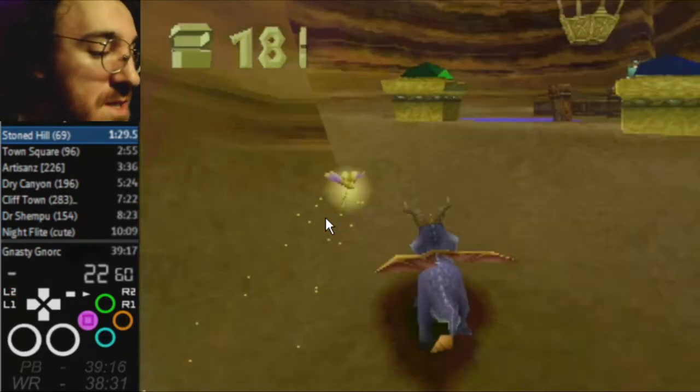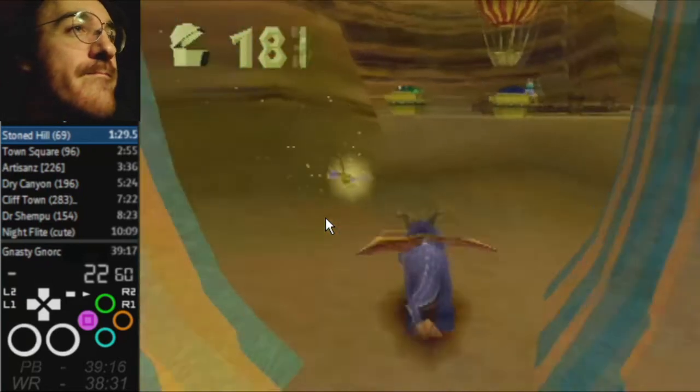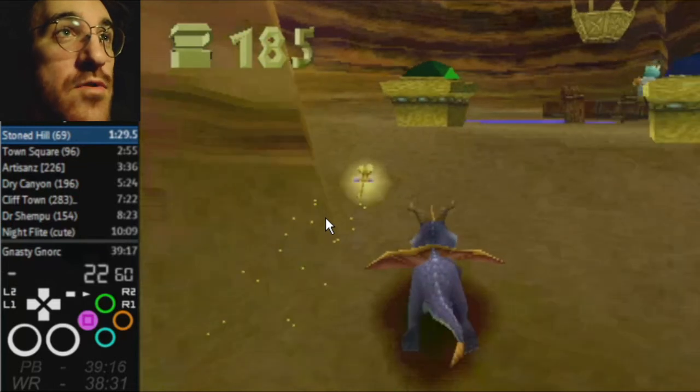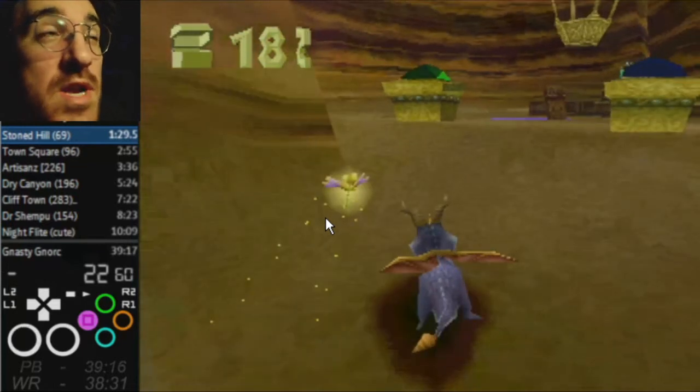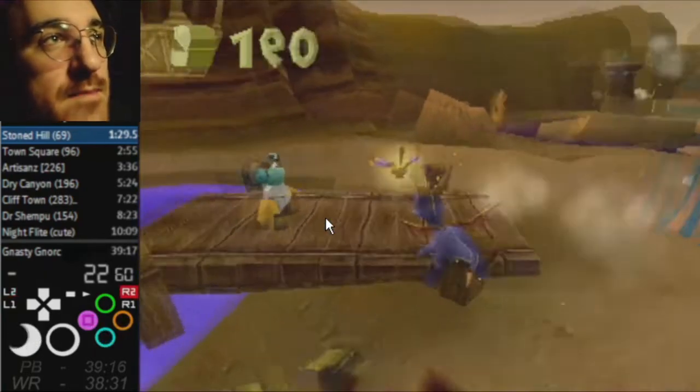Try not to bonk on those tents. Those tents are annoying. You will always bonk on them. Don't do that. I've tried to do double flame, get this double spring chest, but they are so far apart. It is possible, but it's not really worth it, especially considering the angle of approach. Just short hop flame those guys.